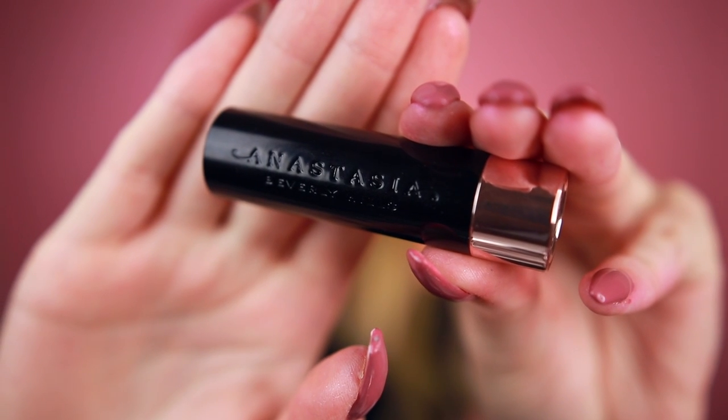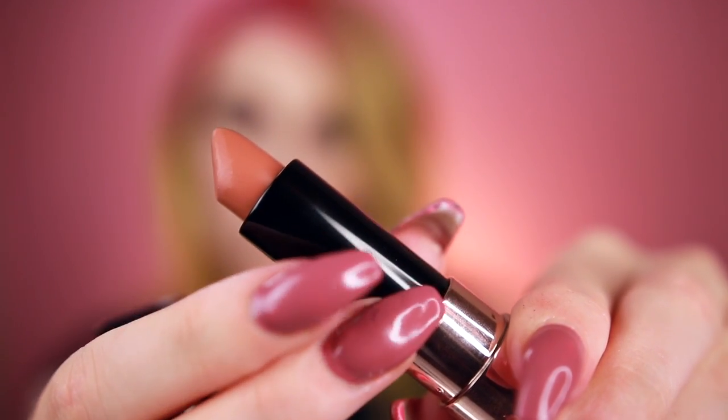Alright, and now to go with the peachy theme, I will go in with the matte lipstick from Anastasia Beverly Hills in Peachy. Alright, I try to not overline my lips as much as I usually do, but I don't know if I succeeded.